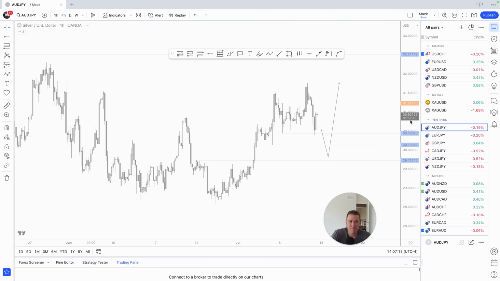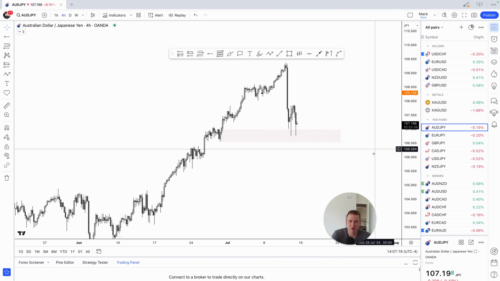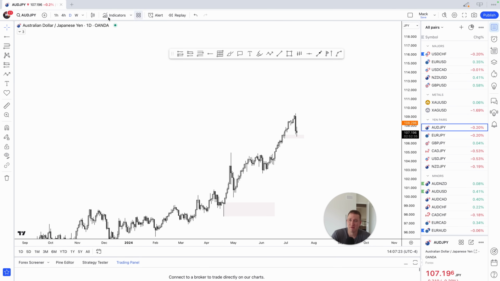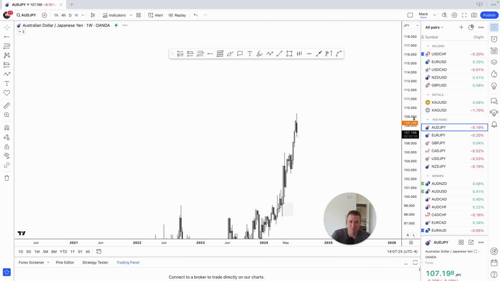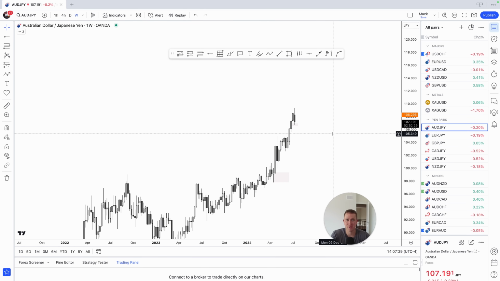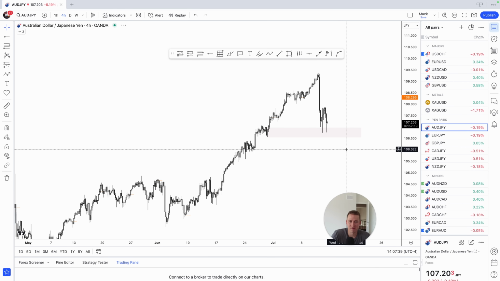So AJ and the yen pairs, we can dive into the yen pairs now. Sorry guys, my TradingView is being a little bit slow here. But yen had a massive sell-off this week, but I do think it is temporary. I do think it is short-lived, just simply due to the fact that yen hasn't changed their interest rates. They still are negative, I believe, to be correct. And any pair against yen has just been dominating. So this sell-off was very, very needed.